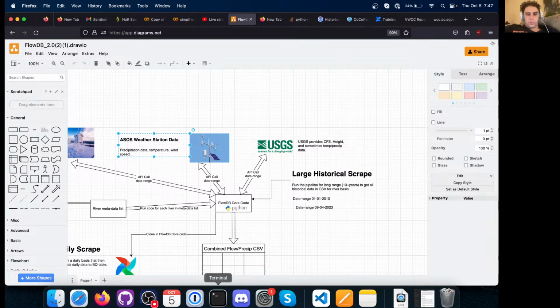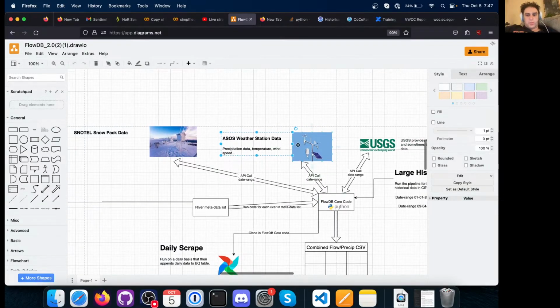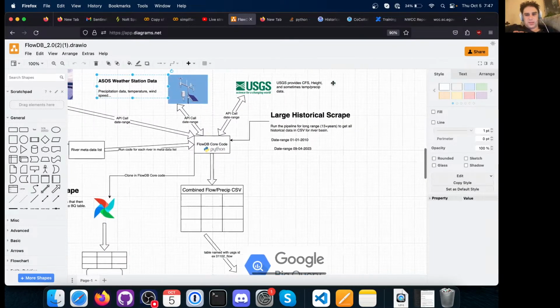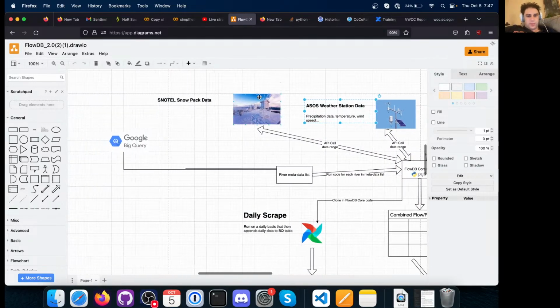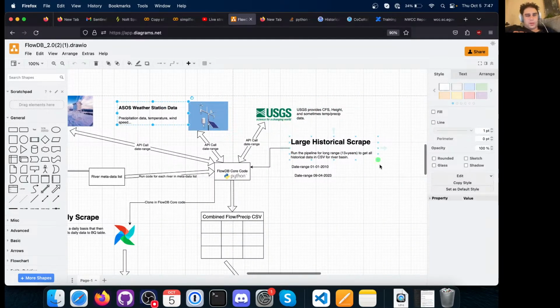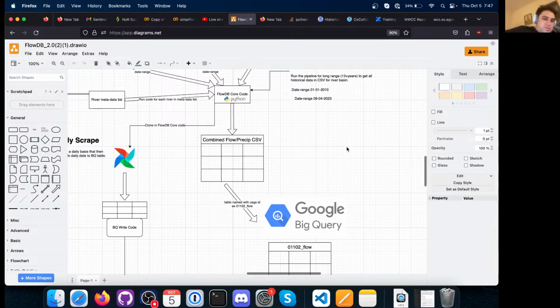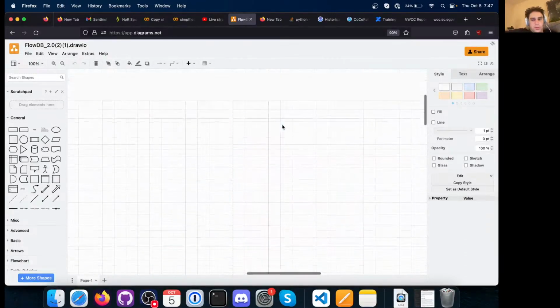Then that will be the combined data set: the weather station data, the gauge flow data, the snowpack data, the soil moisture data, and the satellite imagery. That's going to create our multimodal data set that can then be used for forecasting, all those cool things.